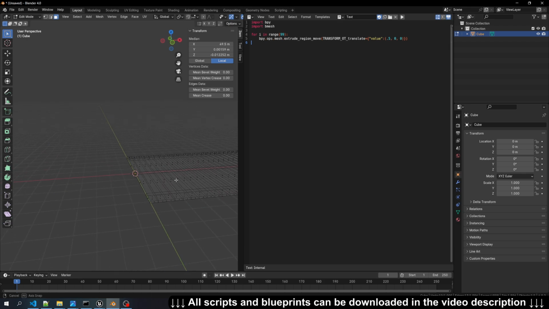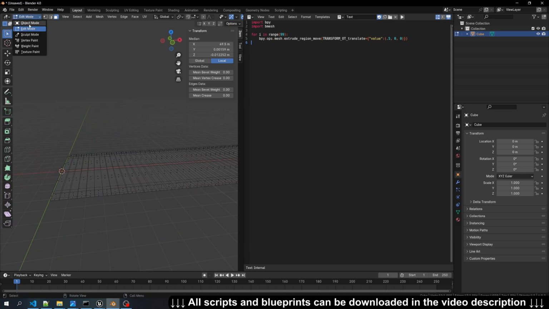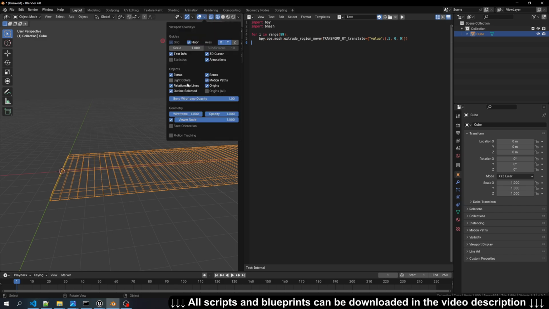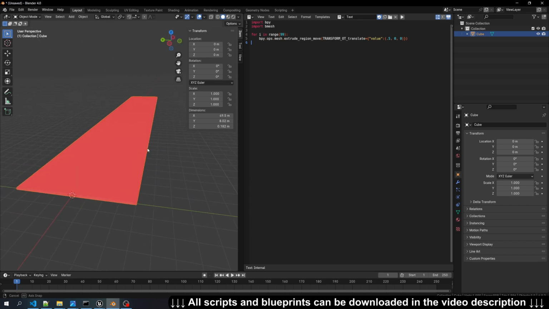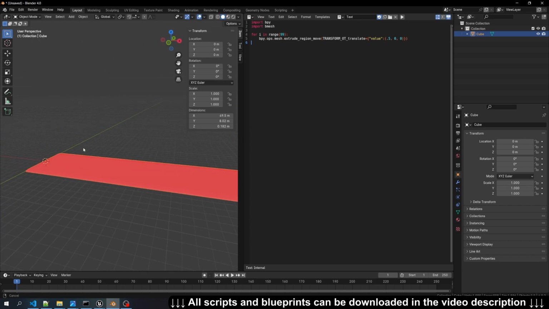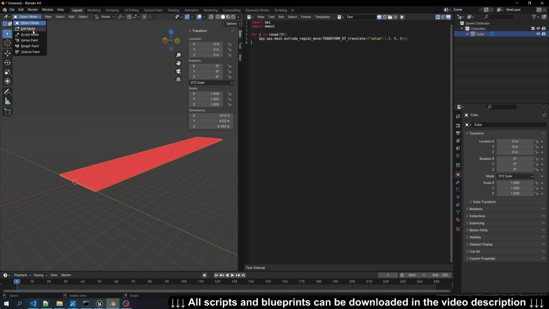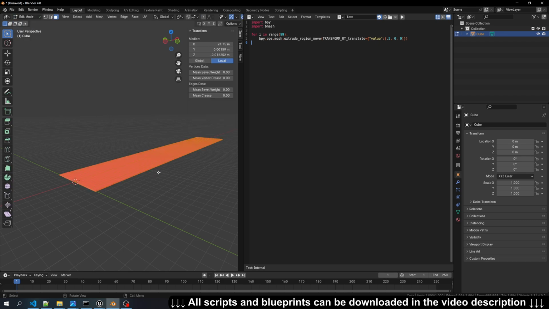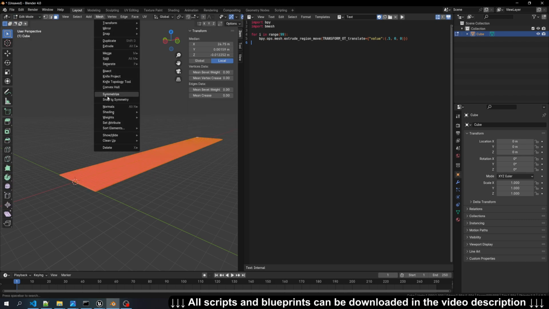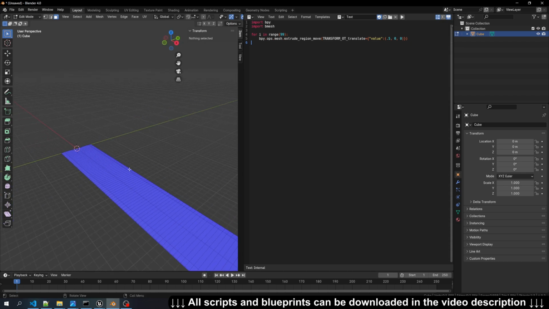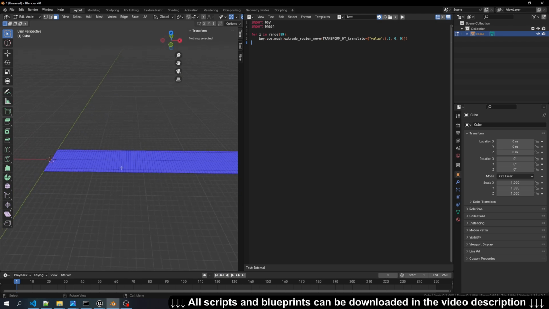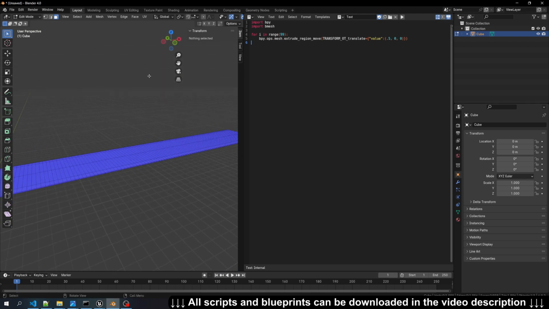So that's good. The only thing that we need to do is, if I go to object mode and I show the face orientation, you see this is all red. This is because the faces are all facing the wrong way. So we can flip that. We go back to edit mode, hit A to select all the faces, and we go to mesh, normals, flip. You can see now they're all blue, and that's good. And if you don't do that and you import this into Unreal, you'll be able to see through the faces. So just come back and flip all the normals if that's the case.